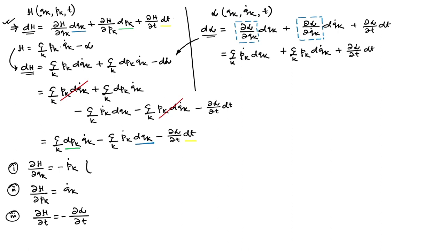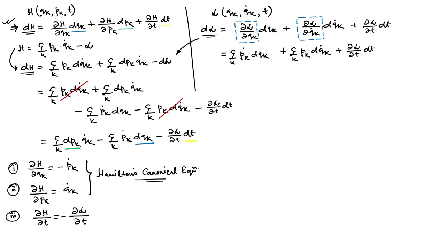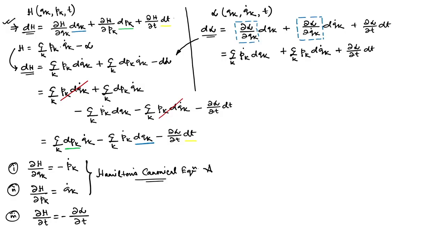Out of that, the first and second relation, this is called Hamilton's canonical equation. We will use them in a minute and we will derive the equation of motion of a pendulum, but what we have derived now is the Hamilton's canonical form, and what we can see is we have two equations. So, if we have say one generalized coordinate, even for that we have two equations, and then these are first order differential equations, relatively easier to handle than the second order differential equations we have in Lagrangian. So, this is another important derivation.